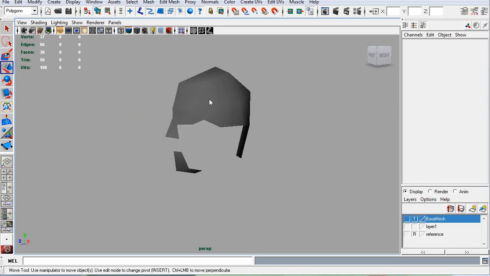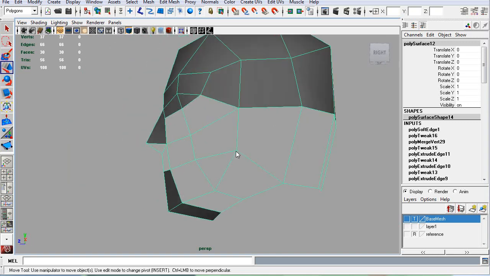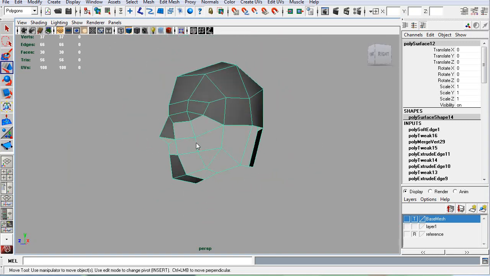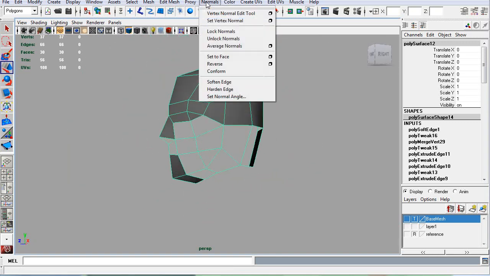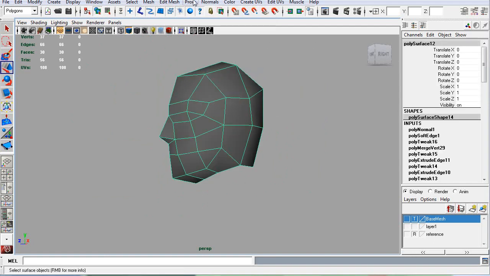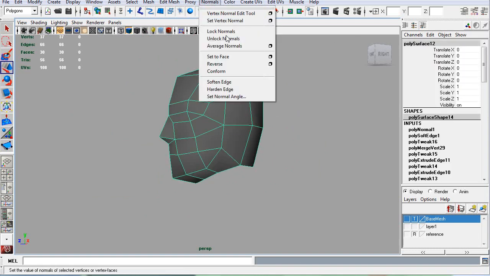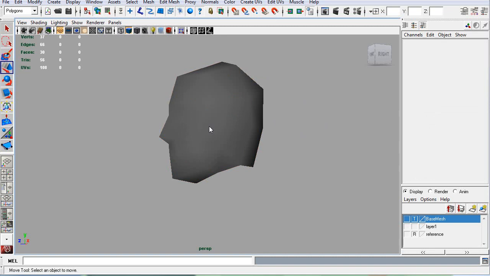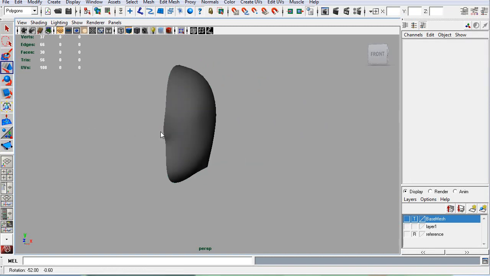And there's a couple ways to fix this. So, we just found a problem where we're going to educate people. And this might seem like a simple problem if you're already an artist, but one way you can fix this, and let's see if this works. Set to face. No, it didn't work. Conform. Oh, conform fixed it. And then to fix the shading area, go to normals. Now set to face. And then we're going to soften edge again. There we go. And now it should smooth correctly.